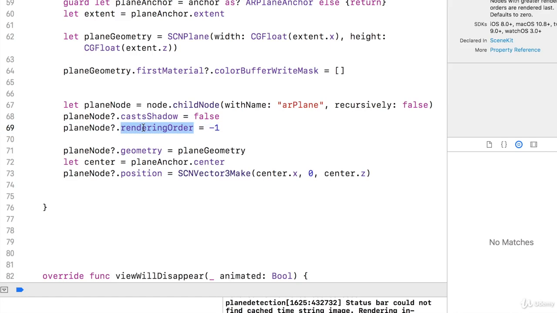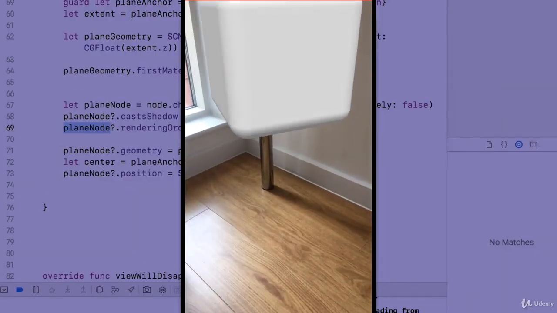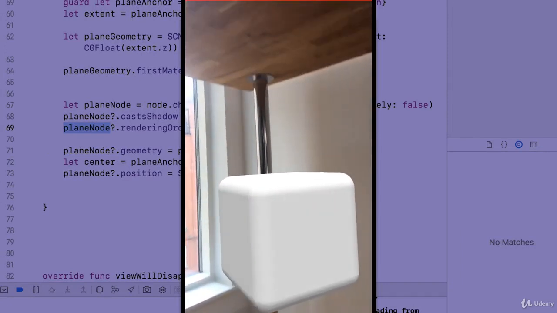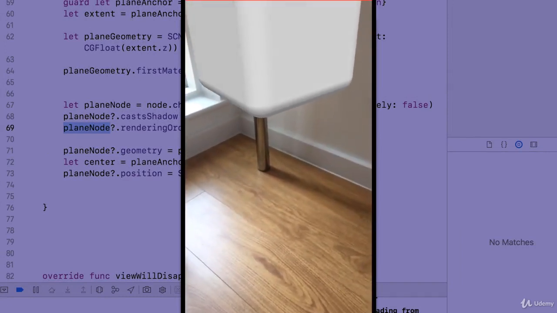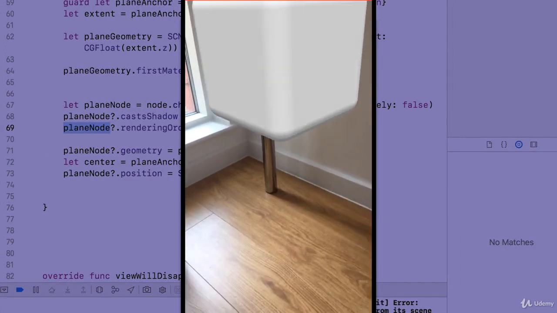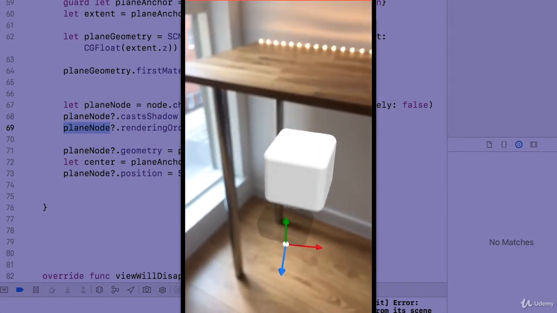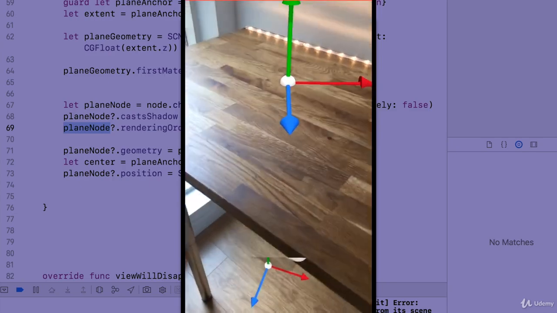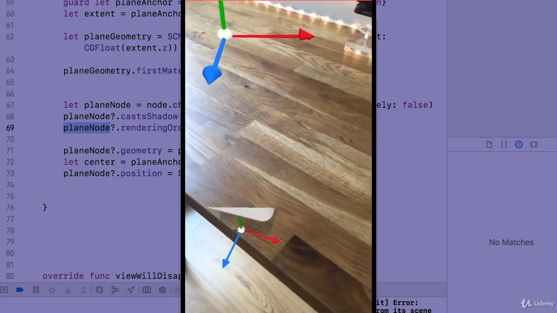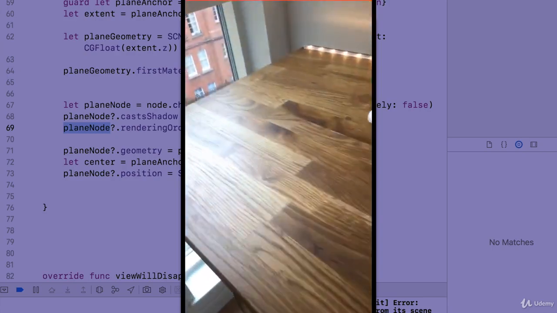So this plane node is always going to render before other objects. Let's run and see how it looks.